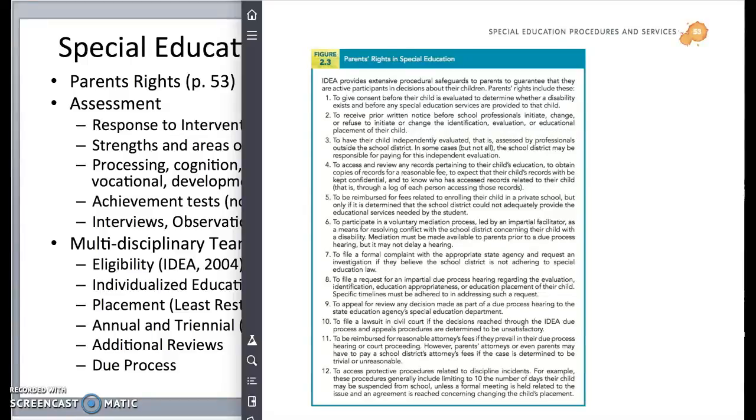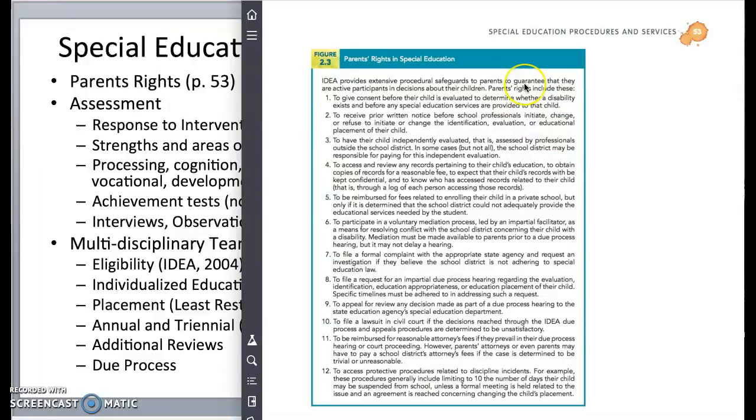So this is the section on IEPs, and some of the things that I wanted to do is I actually want to bring you through what it looks like in an IEP. I know you've already read the textbook, so you have some of the background information, but I'm actually going to show you what an IEP looks like with a sample IEP.